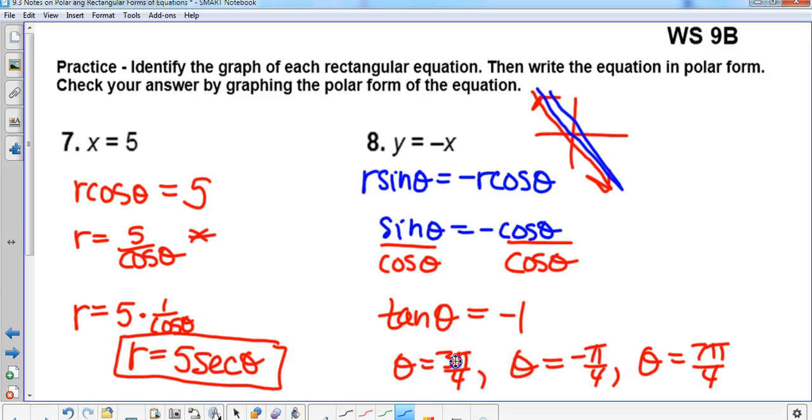This means I rotate 3 pi over 4, and I don't know what the radius is, so I have to include every radius possible. Or I rotate negative pi over 4, and I have to include every radius possible. Does that help? Yeah, it divided out. You can't graph these on the calculator. Yep, only in rectangular form. Like I said, this would be a multiple choice question if it was on there. I don't think it's going to be on there anyway like that.